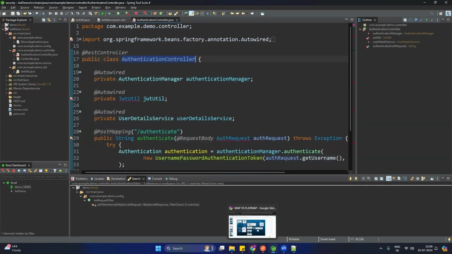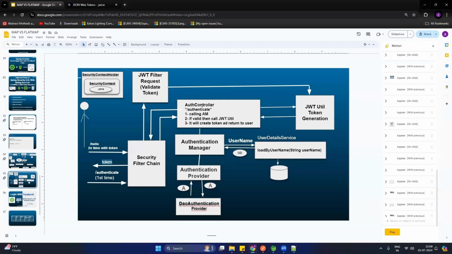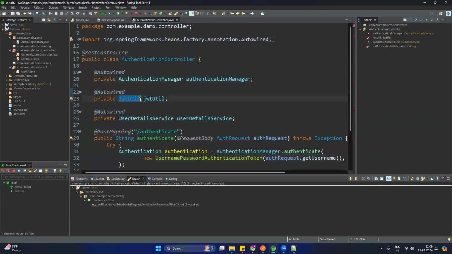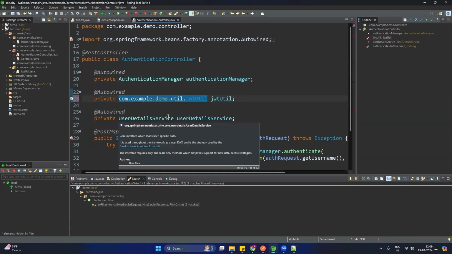So what is the first step of the authentication controller? To call the authentication manager. So let's go step by step.